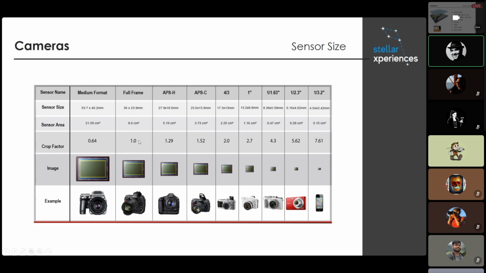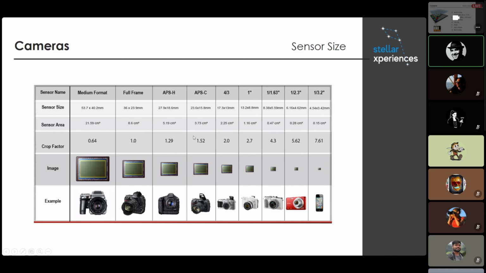And here we have something called crop factor, which is important. In full frame cameras, it is 1. And in APS-C cameras, it's 1.5. We accept 1.5, and in Canon cameras, it's actually 1.6. This shows how much smaller this sensor is than the full frame sensor.